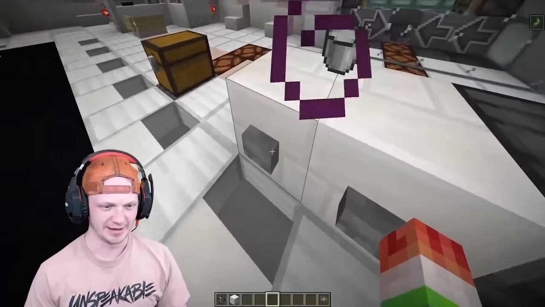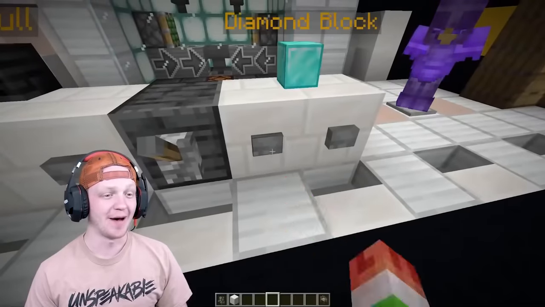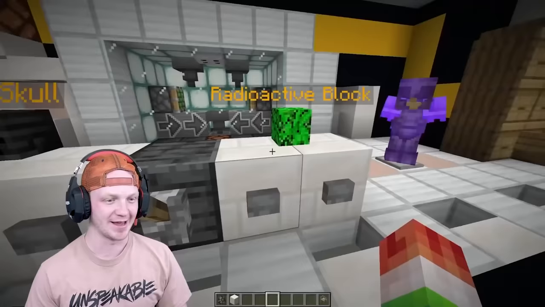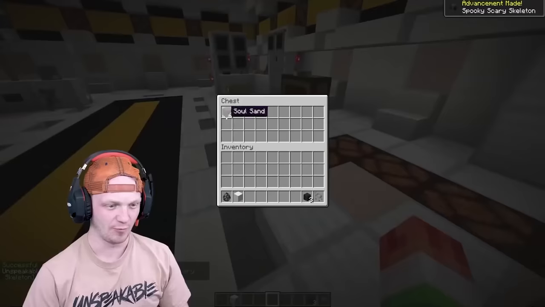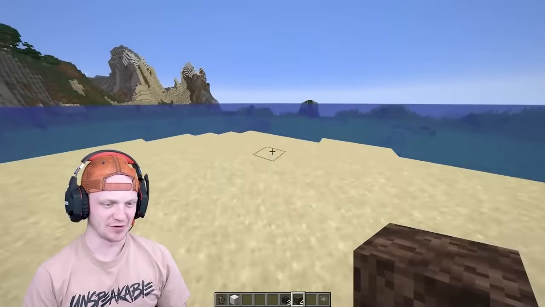I can't really see anything, but I'm trying to find the wither skull. All right, a wither skull combined with the radioactive block? We haven't used that yet. Yes. Can we make a radioactive wither? That actually sounds insane. A weird skull with a bunch of soul sand. So I guess we gotta go craft the wither. I'm gonna also put this thing on this island because I have no idea what it does.